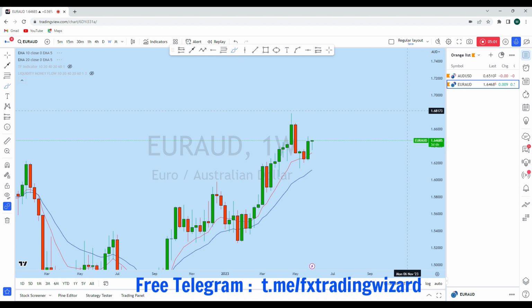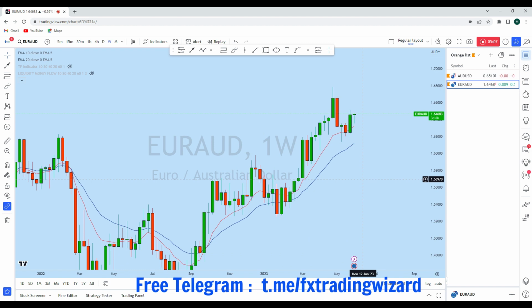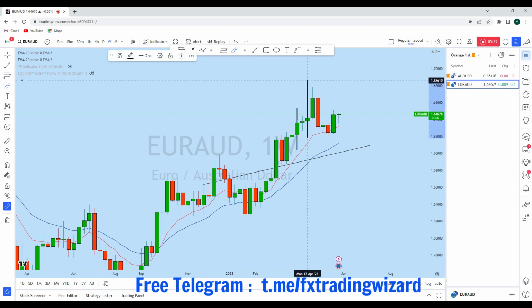Now if we look at the weekly time frame, we can see that Euro AUD is also showing typical bullish market structure with this inverted head and shoulders. Euro AUD has broken to the upside, tested the neckline of this important previous resistance, which is turning into support here. With that resistance turned support, we saw that Euro AUD has again rejected from this level, continuing a new uptrend after this reversal.